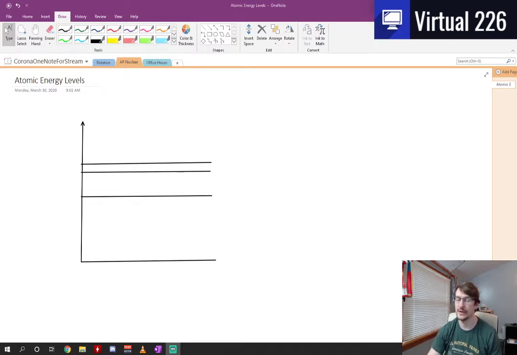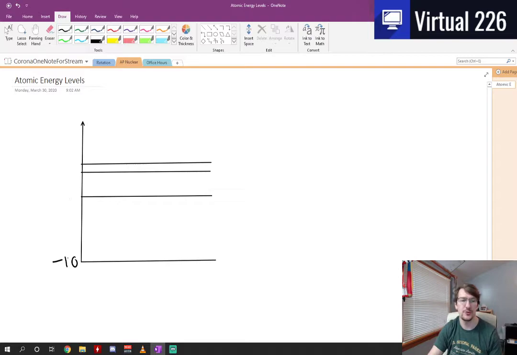Okay, let's talk about atomic energy levels real quick because these can be a little tricky and I think we're struggling on them. For atomic energy levels, classically in physics, we call our ground state the bottom of the potential well, so we give it a negative value, so let's say like -10.